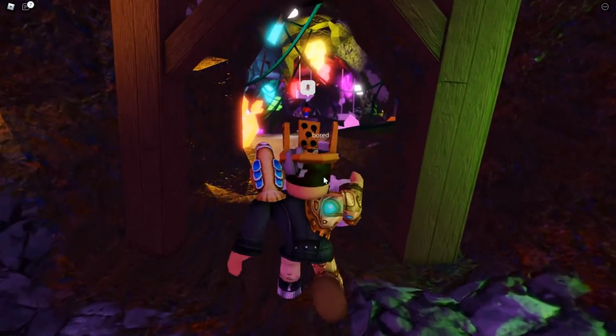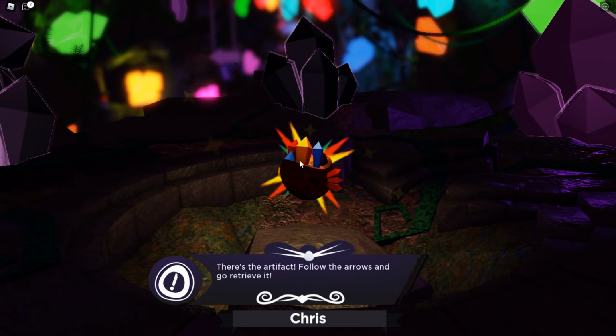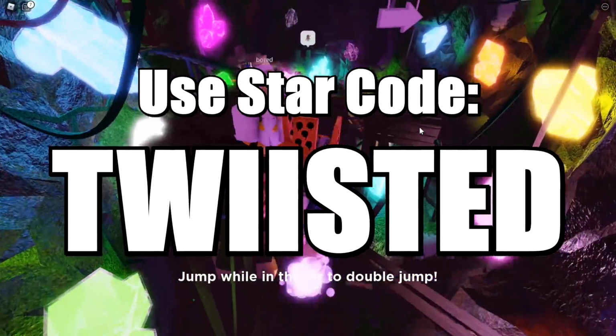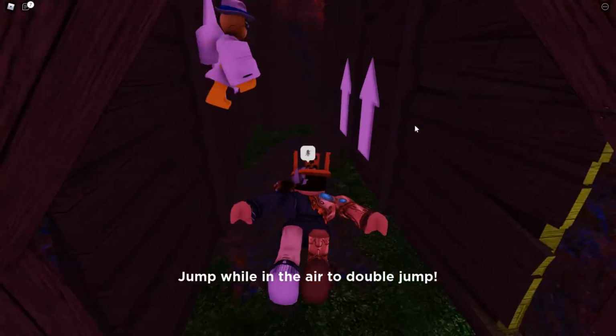So let's start off with the very first egg, and this one's super easy because as soon as you spawn in, you have to do a little tutorial. By going into this cave, it literally won't let you go out, and Chris, this guy, is going to talk to you about following the arrows to go and retrieve it, which features just a very basic obby. By the way, guys, you can double jump, which is really cool. It's honestly really well done for an unofficial event.